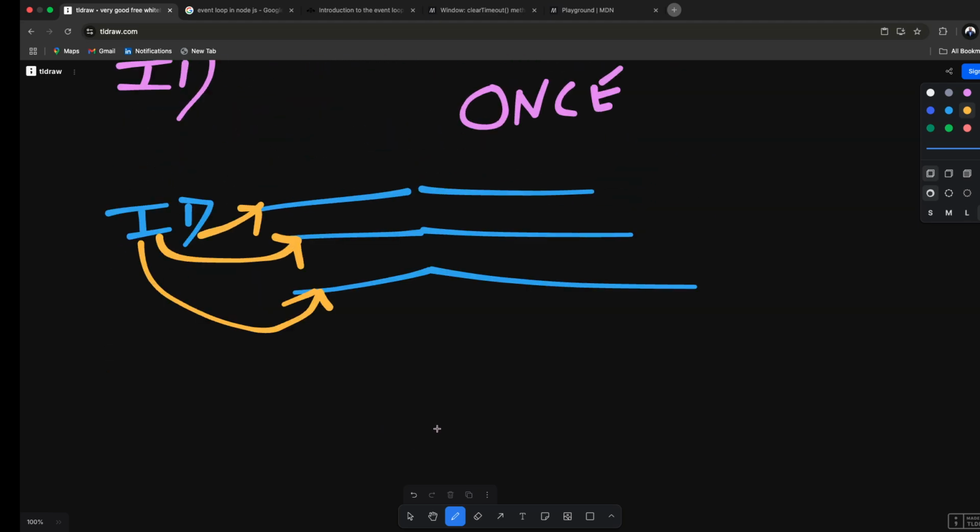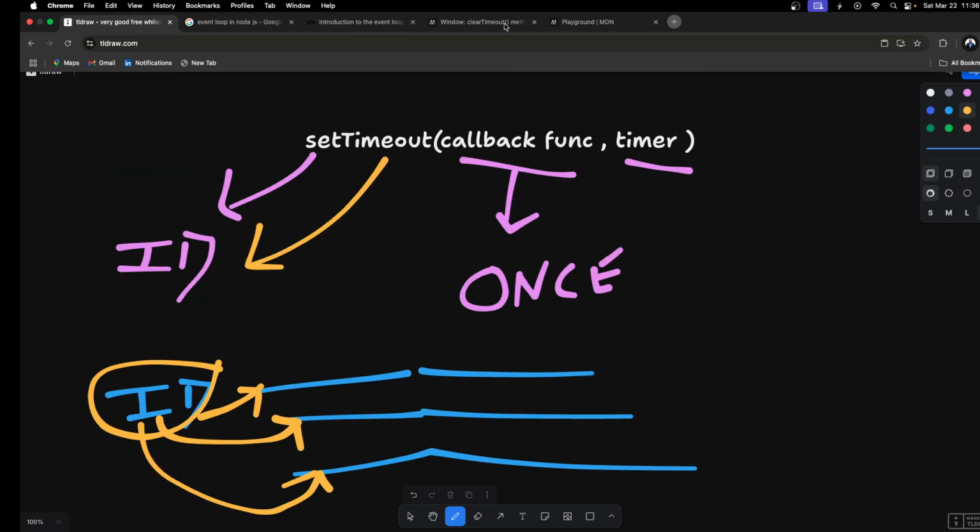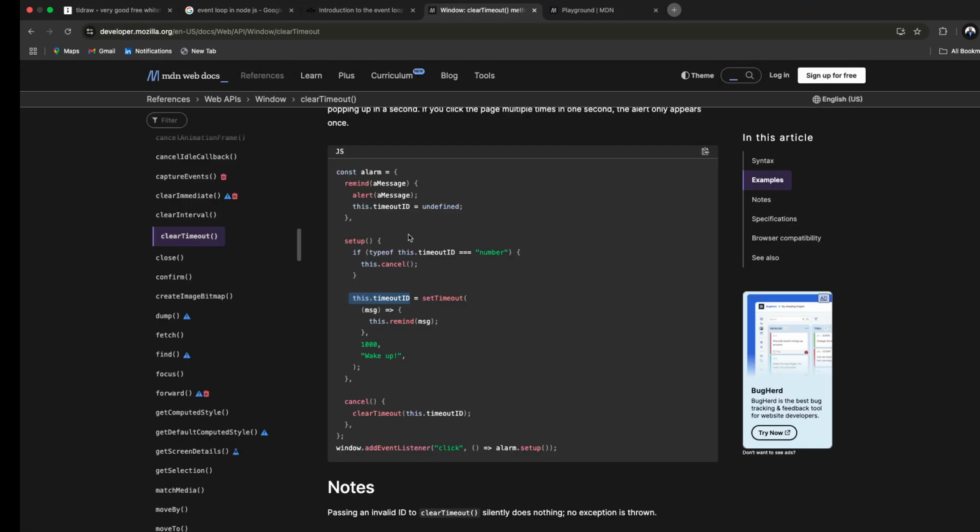Now, the moment you clear this ID, basically you have cleared the timeout, right? So what do you mean by clearing the timeout?